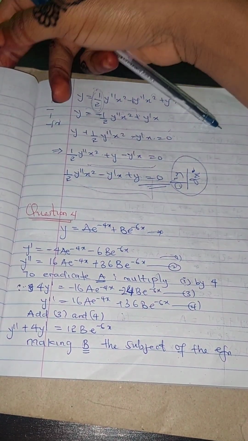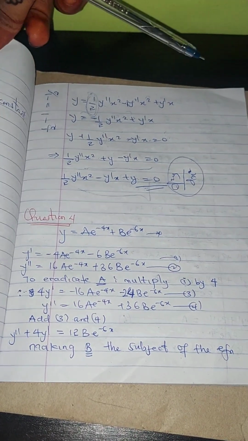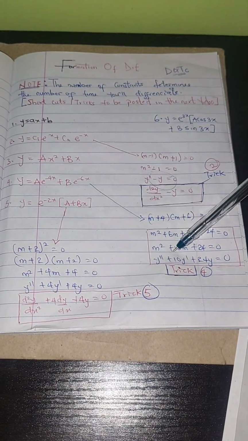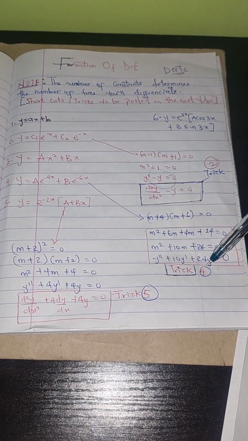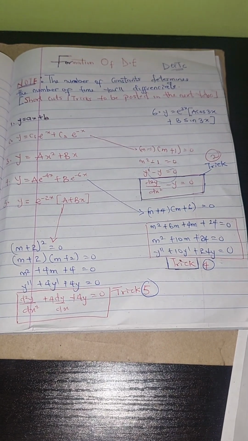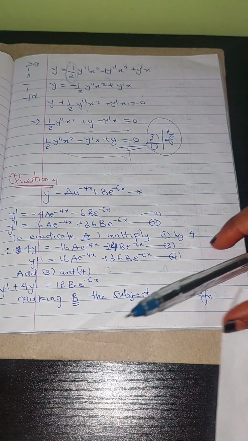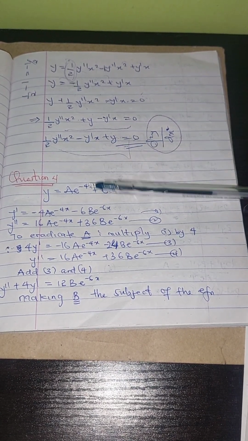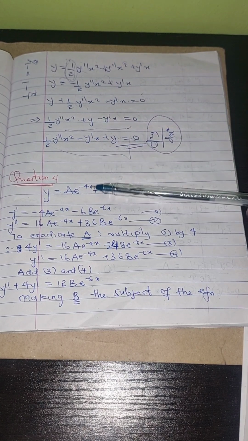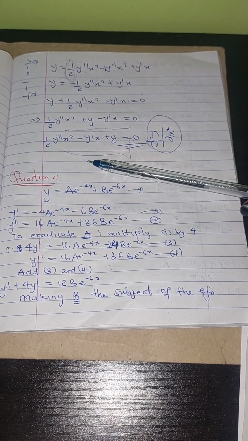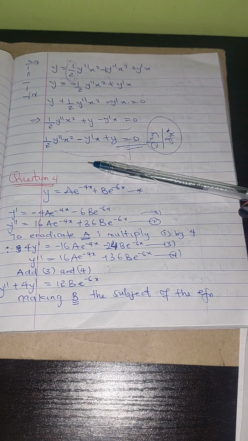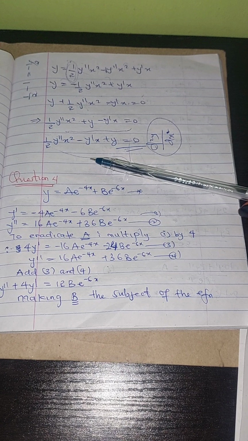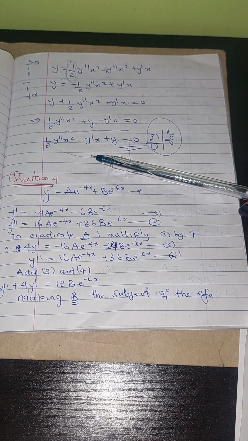Now going to the next question, question 4. Don't forget, I said for question 4, this is a solution. So if we don't get this solution, it means there's a problem. Now we have two constants. We have to differentiate with respect to the number of constants we have. That means I have to differentiate twice. And if I don't end up having a differential equation after differentiating twice, then I'll do the same thing. I'll make sure I make those constants stand alone and then equate it back to the question.